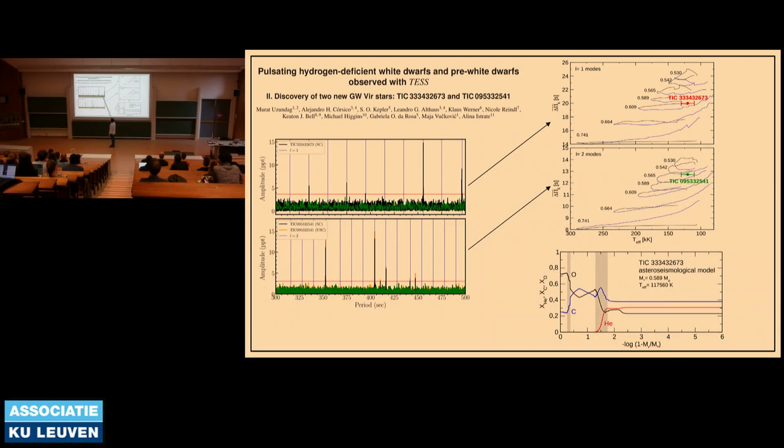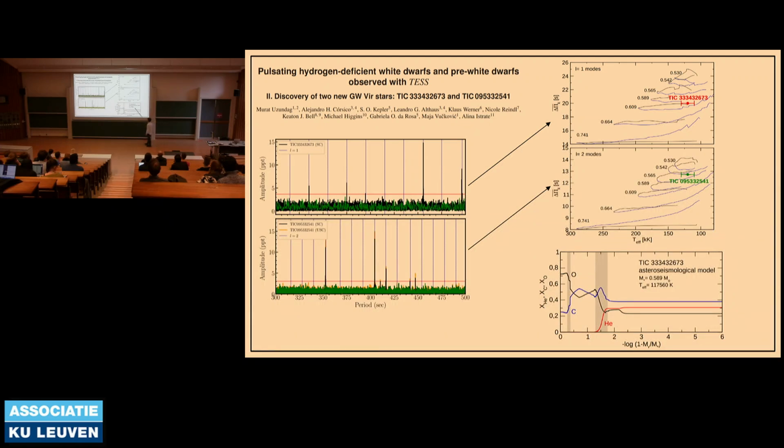And we apply the dipole and quadrupole mode sequences to derive what would be the potential pulsational modes for these stars. And then derive basically the mean period spacing, again, as in the case of DBVs. So we are trying to determine the mass of these two objects. In the first case, we derive the dipole mode sequence, and in the second case, the quadrupole mode sequence. And it also gives us what would be the evolutionary stage of these stars and the mass of these stars.